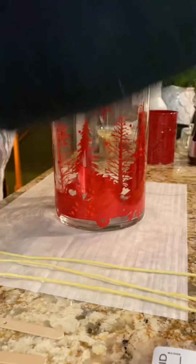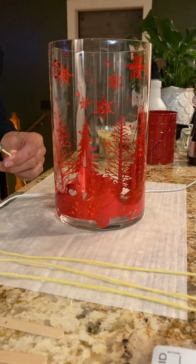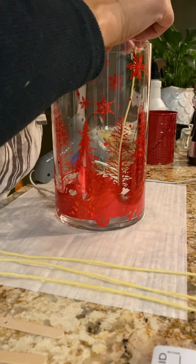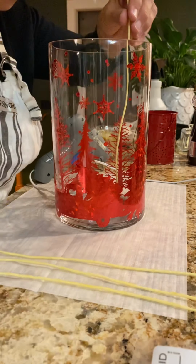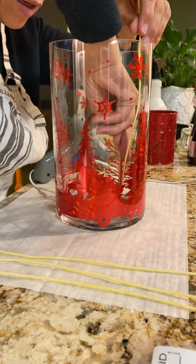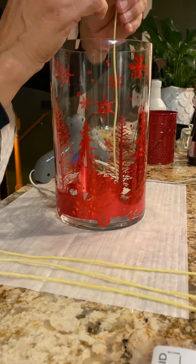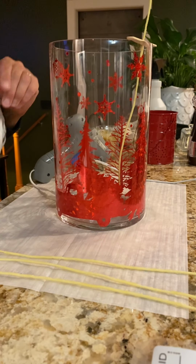I'm gonna go ahead and put a little dot of glue on each one and adhere them to the bottom of my jar right here. And I think I'll be able to use my popsicle stick to help hold those in place in just a minute.